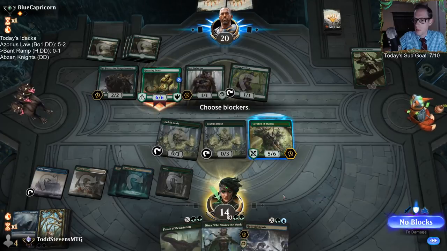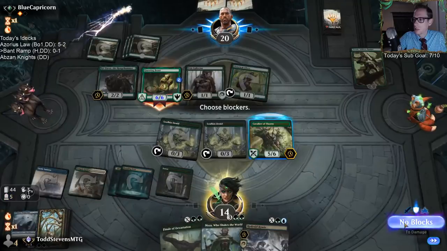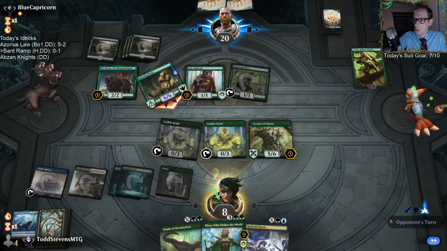I have no way to win this. I mean, I have to draw Aether Gust. Without Aether Gust, I have no way to win this.